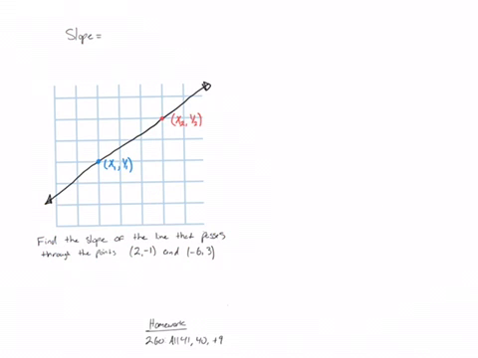Alright, now wouldn't it be nice if we just could throw in a formula if I had 2 points and be able to find the slope? Well, that's what we're going to figure out real quick. These are just 2 generic points. x1 and y1, those are the x and the y coordinates from the first point. That's why they have a subscript of 1. And x2, y2 are coordinates from a second point.